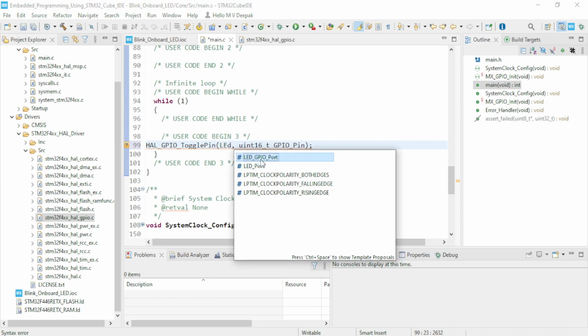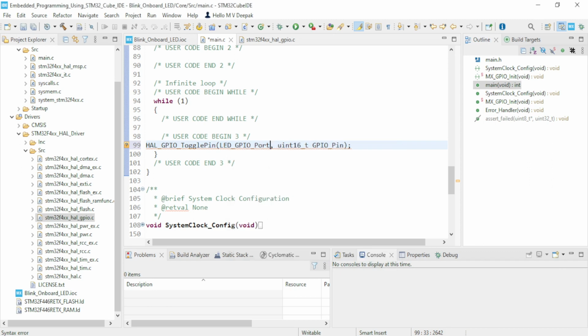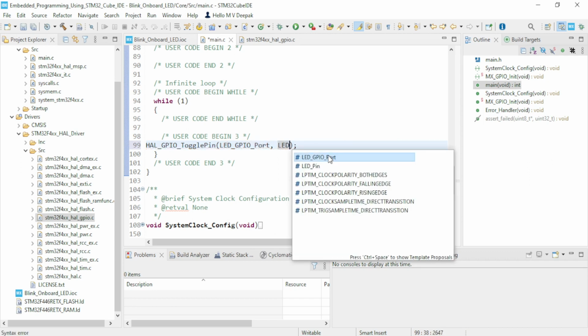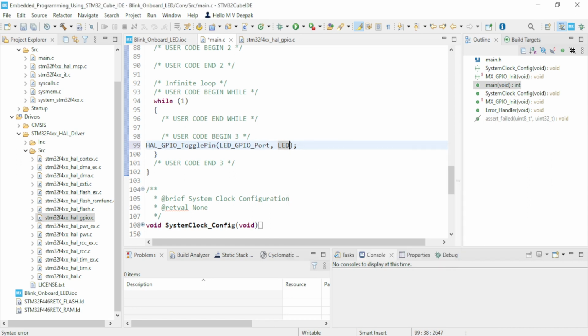So this is the GPIO port for the LED pin, that is PA port A. And then you can just delete this part and just type LED control space LED pin.